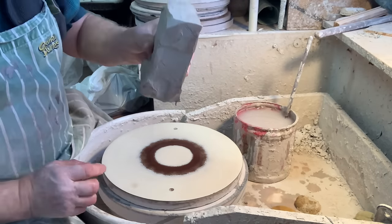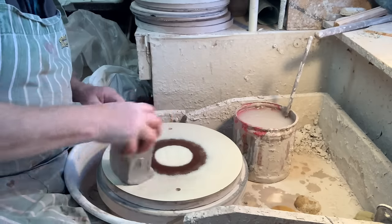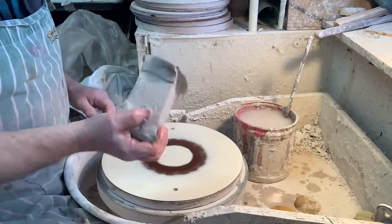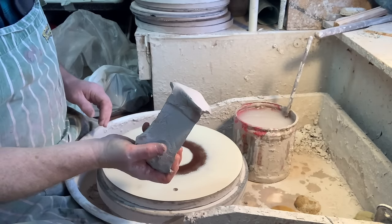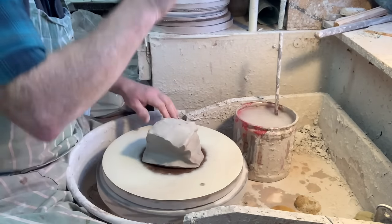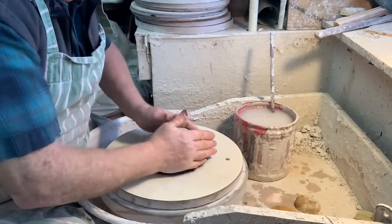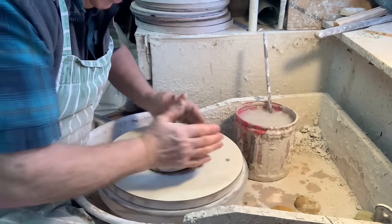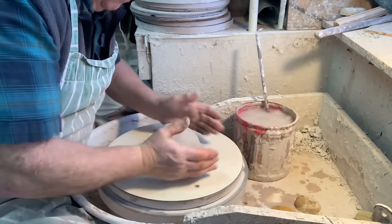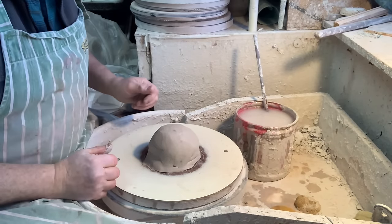This is the biggest one, so this is the one that's going to be meant to be an owl. So it'll just be a slightly curved cylindrical form. That is 3 pounds of clay, just under, maybe 2¾. And it feels pretty soft. Don't let these flaps trap any air underneath when you put a square down like that. So yeah, I think that's probably 2½ to 3.